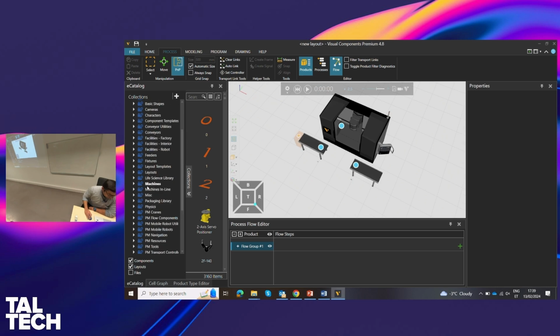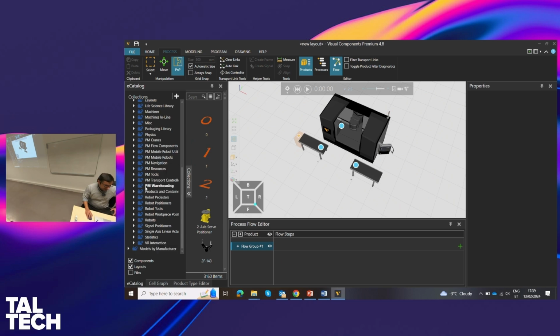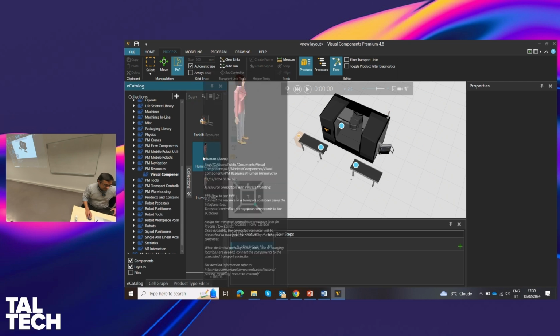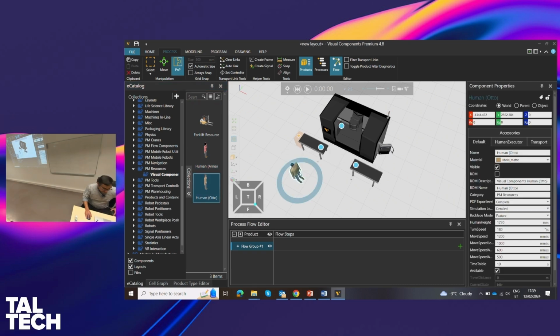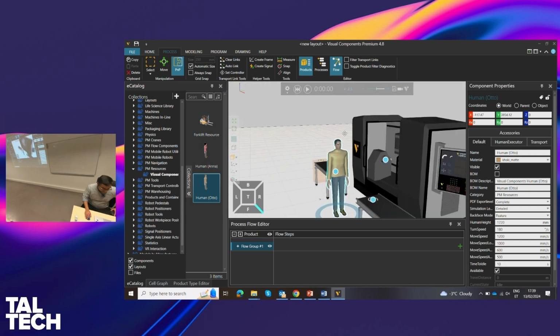Now, since we are working in this PM, everything we just try to find from there, especially the feeder, and then the PM resource, visual components, and then we have Anna and we have Otto. You see, if I have Otto here, then he's looking so straight, looks good.